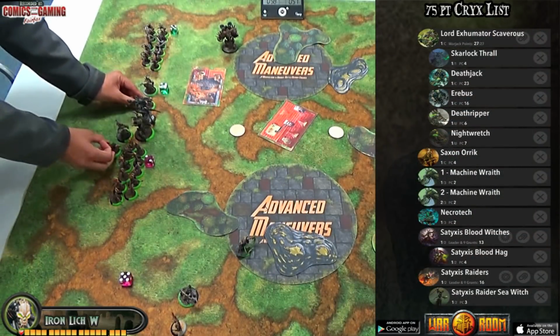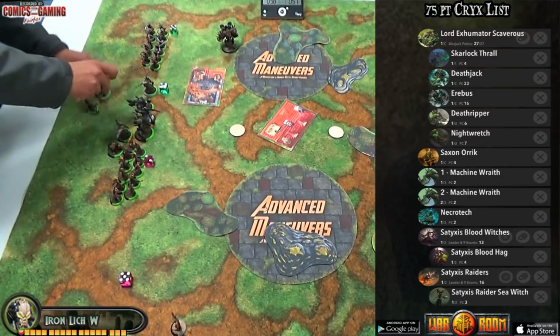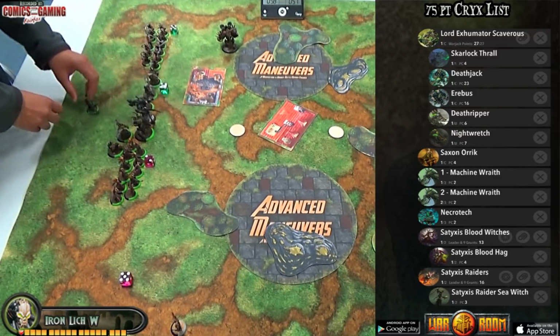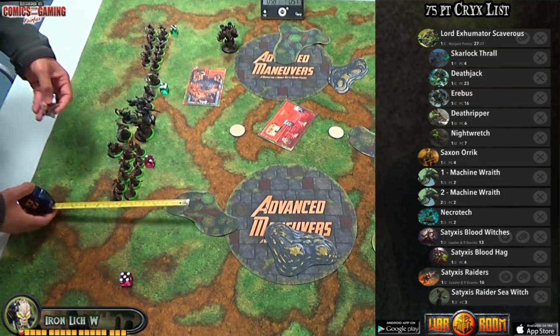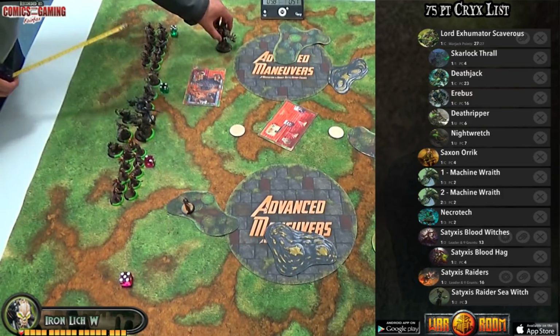He's actually one of my favorites. Although he does have a bunch of weaknesses, I try to power through it anyways. Luckily in this particular matchup, my opponent didn't bring any anti-magic.